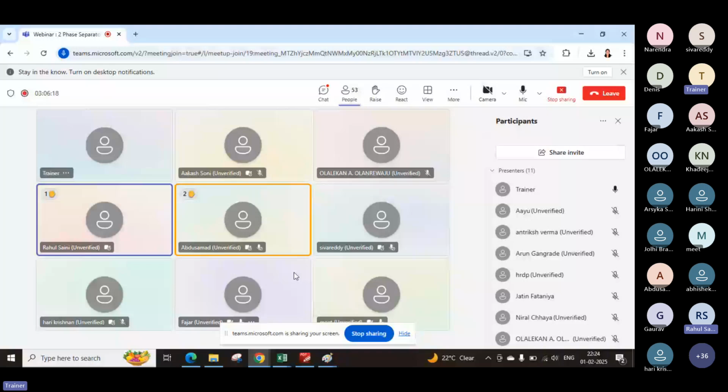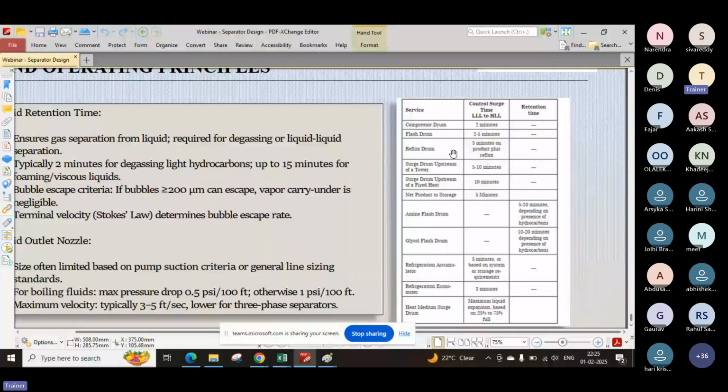We use inlet devices, we use mist eliminators, or sometimes the droplet size diameter also varies. Some applications change, whether it is a flare knockout drum or a compressor knockout drum. Totally agree, that depends on the application. Application is one thing, and the 1.3.1.1 is the time limit. What we consider is the general one. But as I mentioned, if you can see this timing, this changes based on the application.